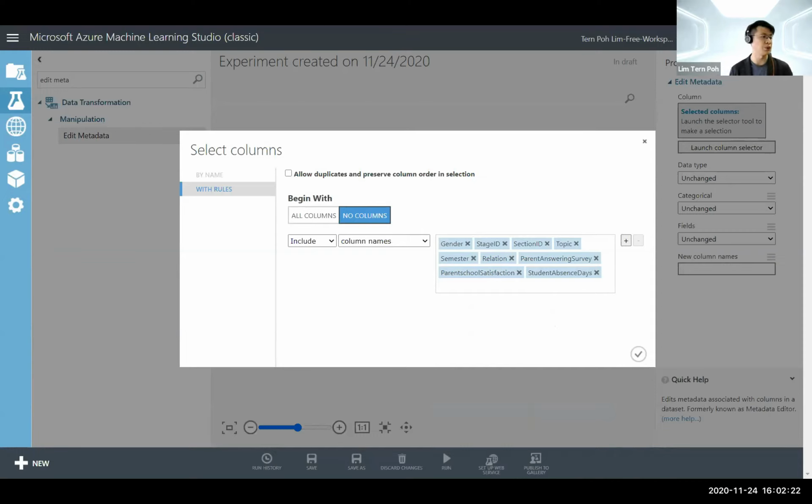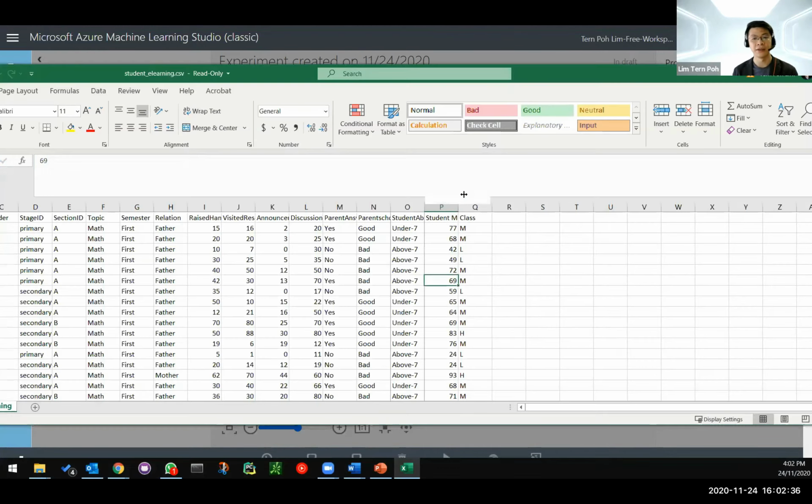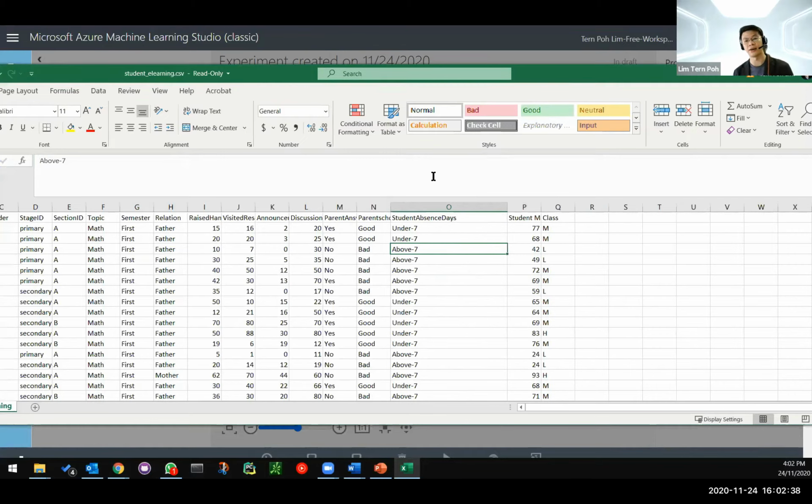So in case you're wondering how come we are setting all this, let me open up my screen in a different monitor. I just want to share with you here. See, student absent days, we put as categorical because the way that the data is structured is different.